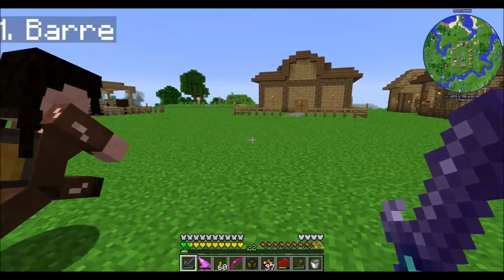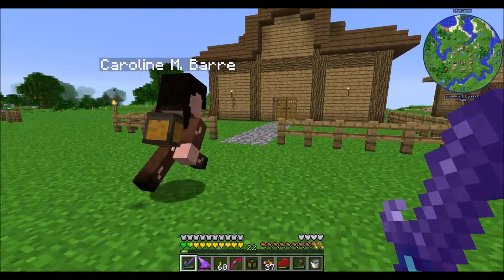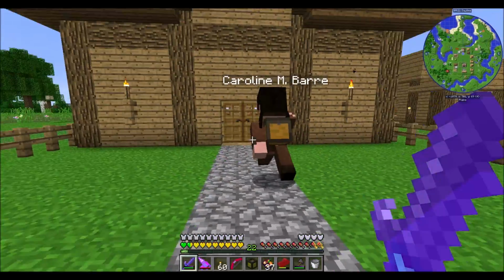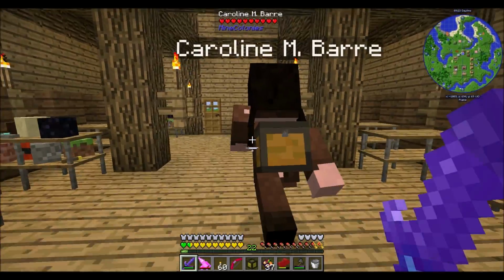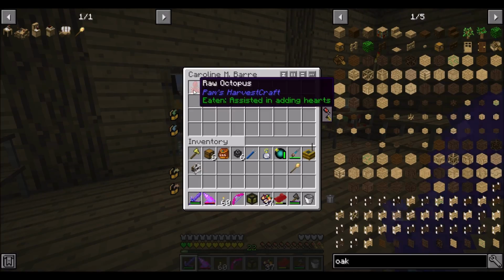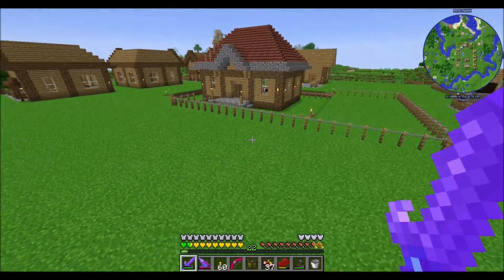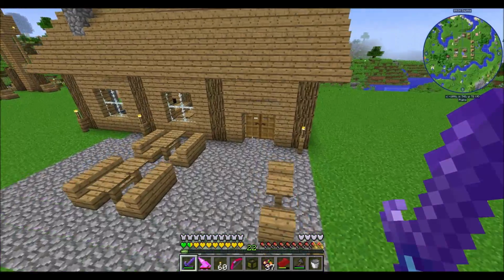So Carolyn has become a little bit sillier. The only thing she looks like she's doing is running back and forth between this place and the restaurant. That's all she's doing. She's like, look, I've got a single octopus for you, restaurant man. And that seems to be all she's doing at the moment.